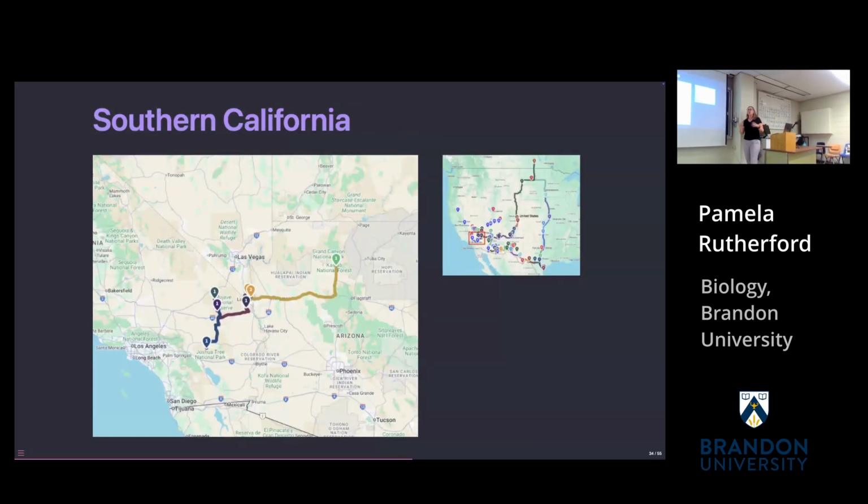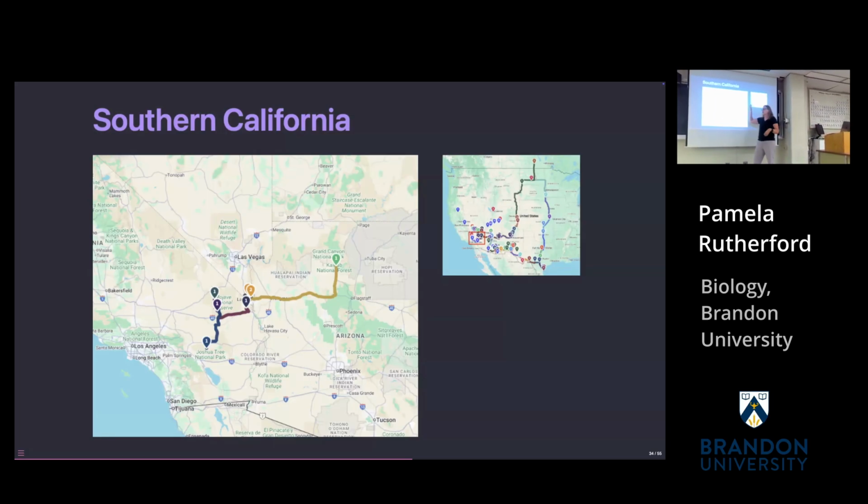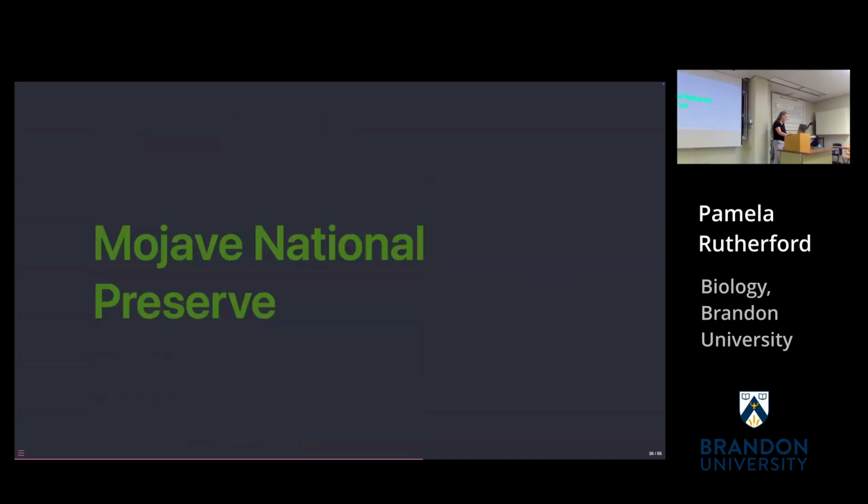Okay, so I actually don't have photos from the Grand Canyon, I realized this morning, but it was cold and there was snow, and Flagstaff's a big ski place. We were camping, so these things don't go together. So we said goodbye to my sister and just jumped in the car and drove southwest as fast as we could, trying to get down into some warmer weather that was a bit more comfortable. You can see this square over here is about as far west as we got. It seemed like almost the furthest that we got from Brandon.